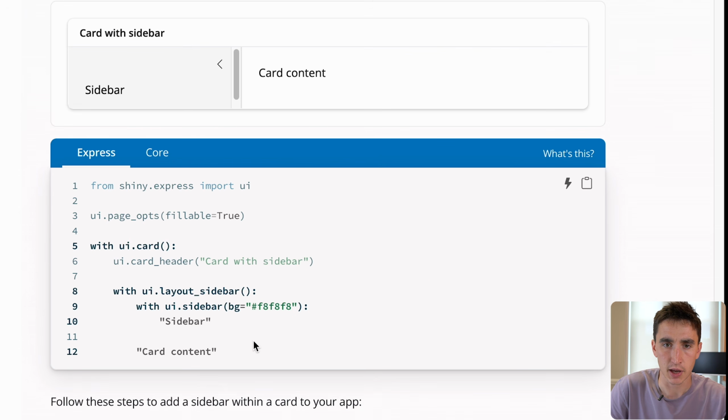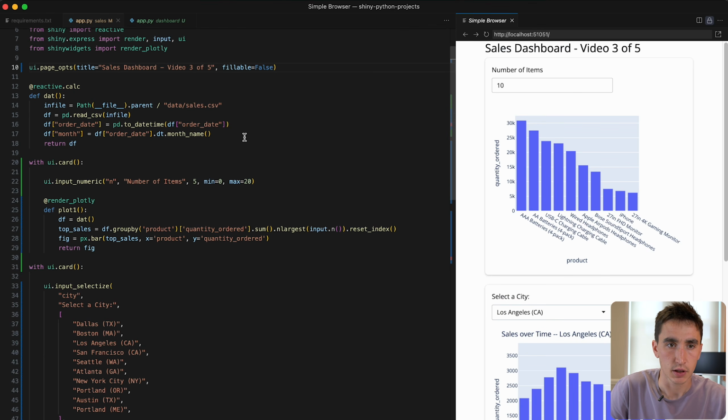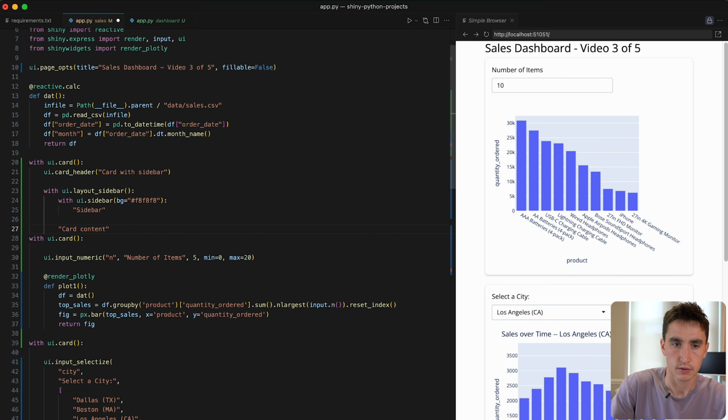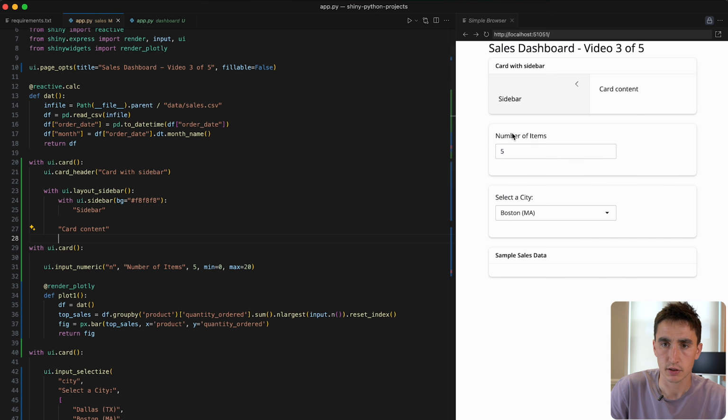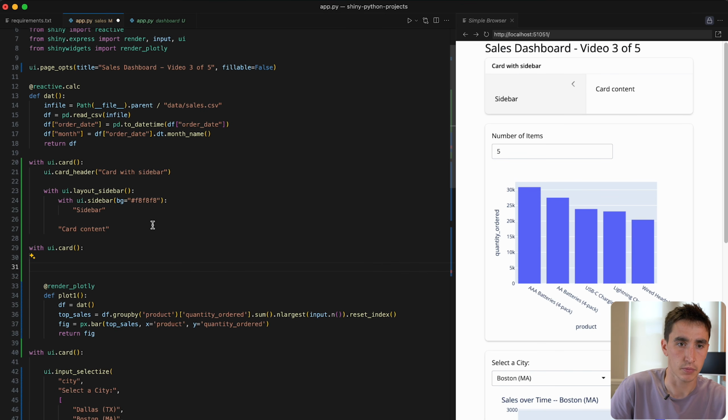Okay, I'm going to go ahead and copy all of this, go into our code, and paste that in. Let's see what that looks like. Okay, so what we wanted is to have our input within the sidebar. So I'm going to paste this in the sidebar. Make sure it's nested properly.